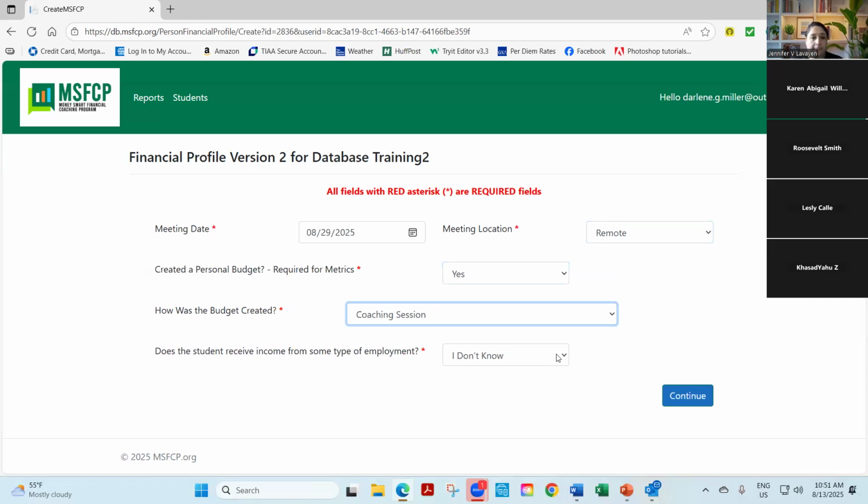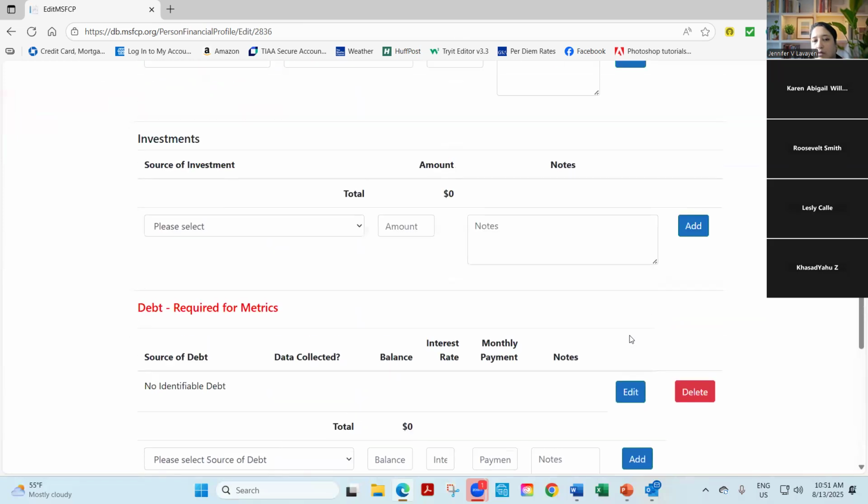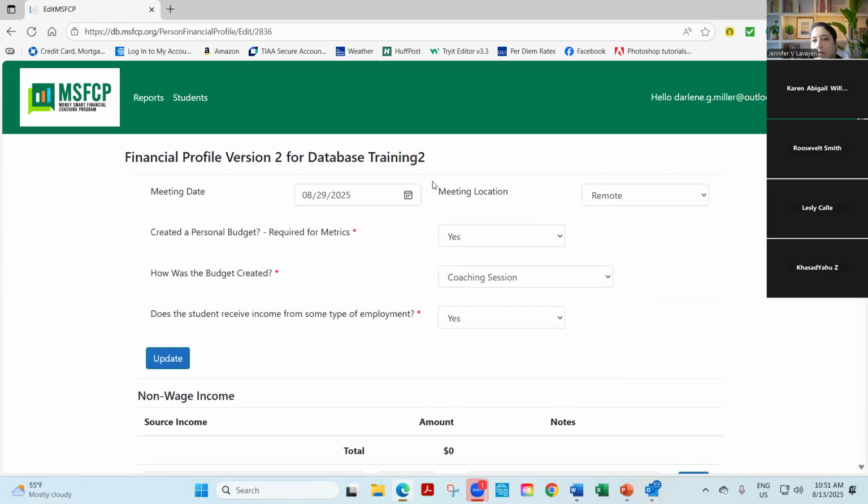Well, the data entry person did not know that, but the coach, after having these discussions with their student, does know that they have some kind of income. So you can change that to yes. And then you hit continue. And what you want to make sure is that you're going to update the information that you just changed at the top there.